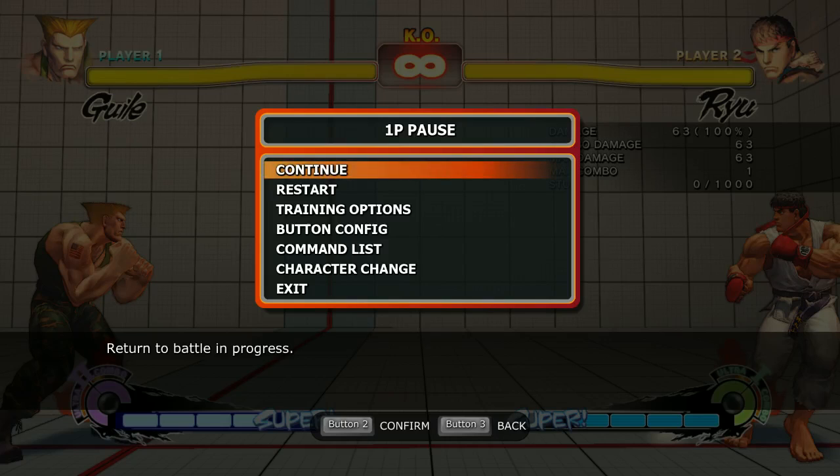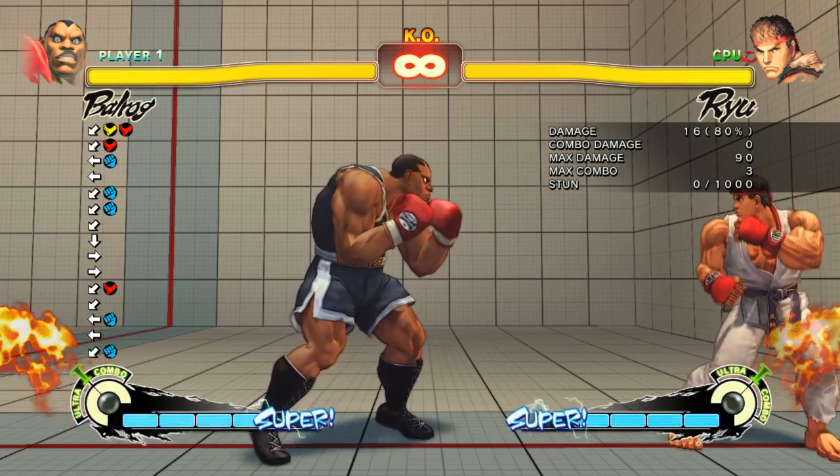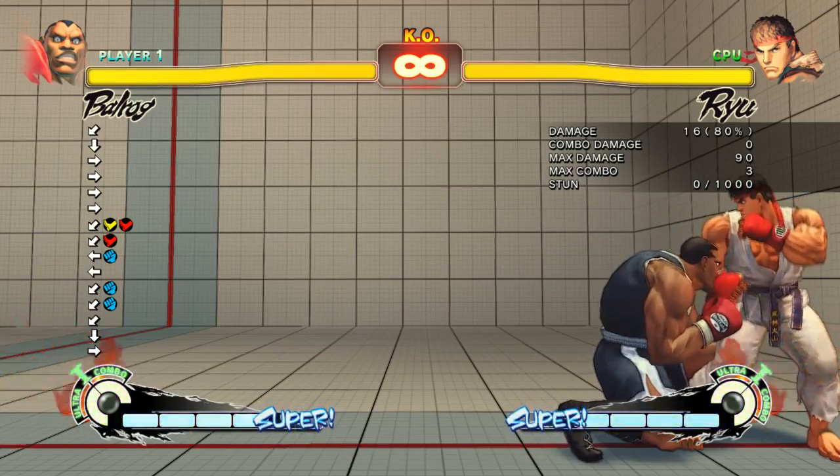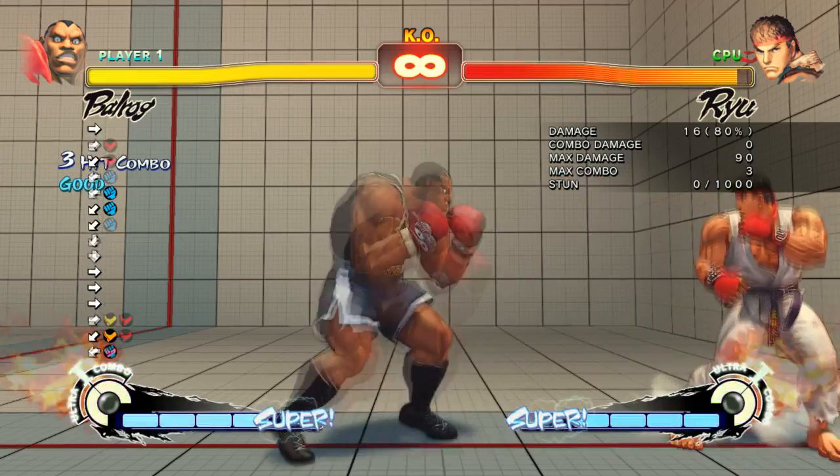And in a sense it is, because your reactions sometimes on charge characters, you can't react because you don't have a charge. If you don't have a charge, you're going to want to learn an anti-charge combo. With Balrog, it's 3 jabs and a sweep, if I'm not mistaken. Apparently I am.